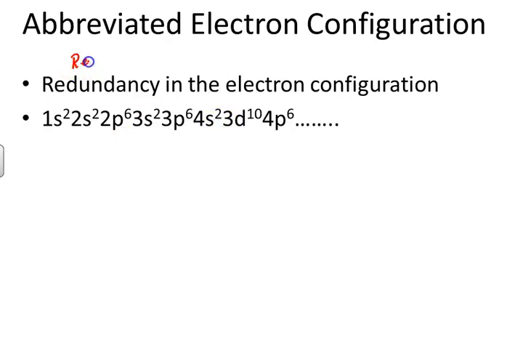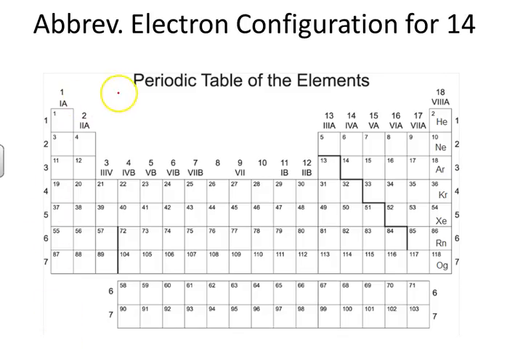Redundancy just means repeated. Usually in English, redundancy is considered a bad thing, so to be repeated is something that we can cut out. We might have an ability to do that. So to abbreviate, to cut out that redundancy, what we have to know is that on an electron configuration, we have to have a place that we decide to use as a reference frame for our periodic table. That would be the noble gases.